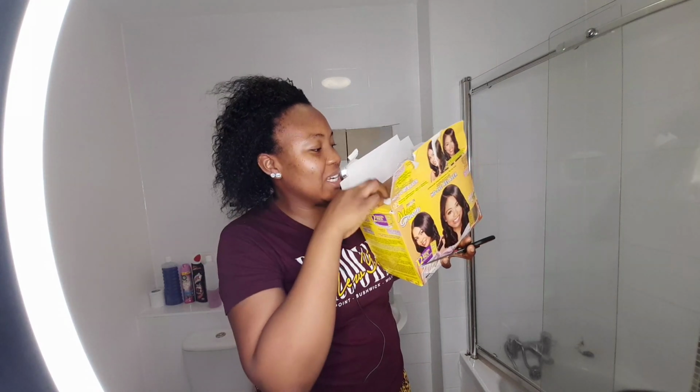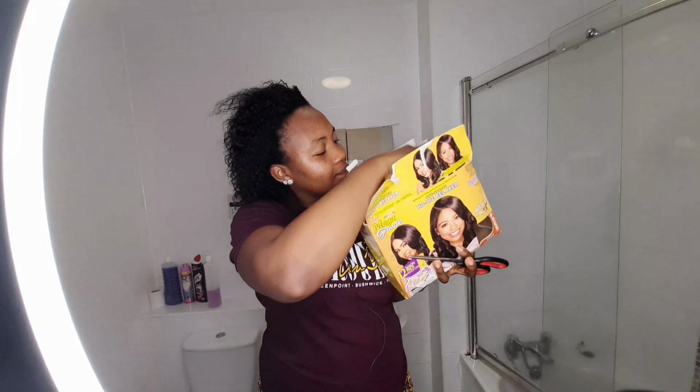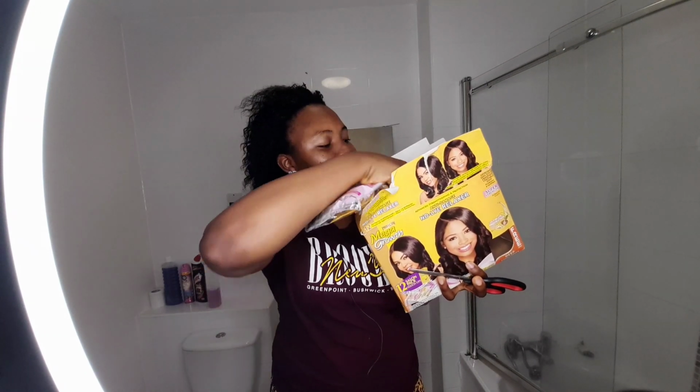So let me start with showing you my relaxer. Yep, I'll be using Mega Growth. Yeah, this is 12 in one. Let me show you the inside. Don't worry, I won't be using all of them. I'll just be using 2 sachets. And yes, it comes with conditioner and shampoo. So I'll be using just 2 sachets of the relaxer. I have a very full hair, so one won't be enough. We'll be using 2.